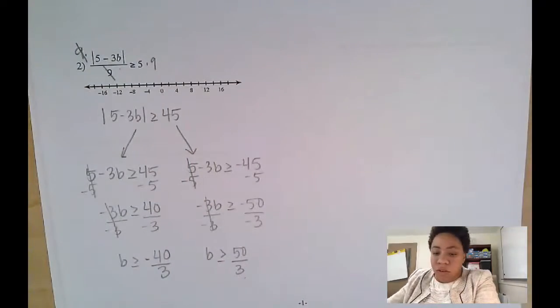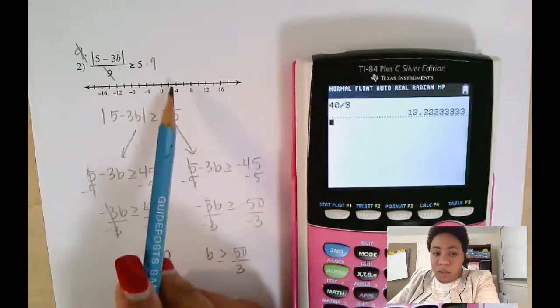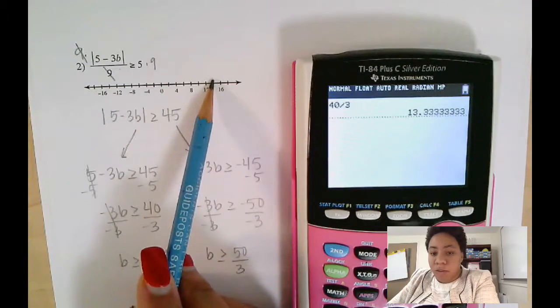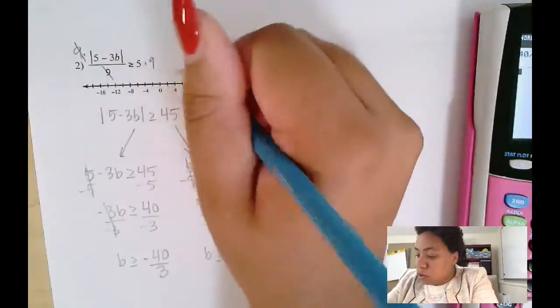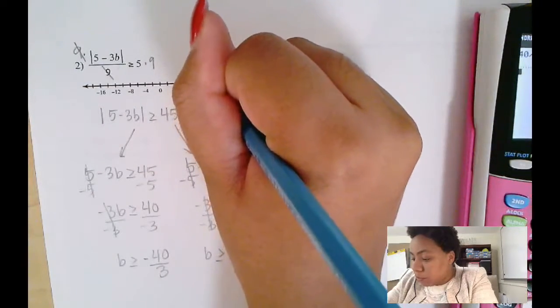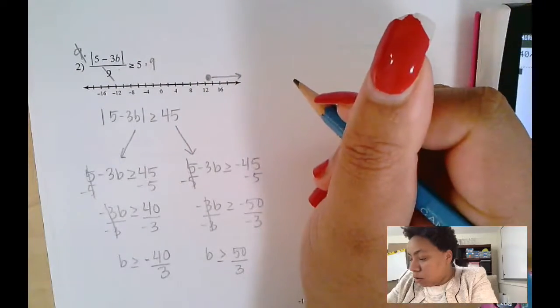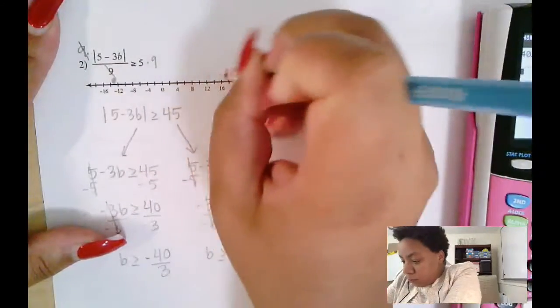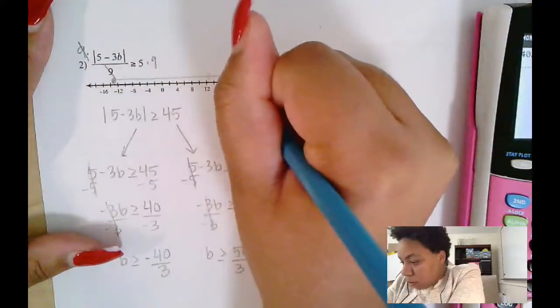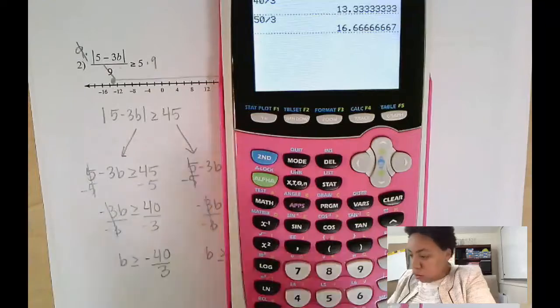If you want to know how to graph this, what you need to do in your calculator is put in 40 divided by 3, and then find out approximately where this value would be. It would be right around here, and it would be a closed circle, and we have greater than, so this is going to be an or. It's greater than this, so go this way. Oh, it's just a negative number, so it's over here. And this one's going to go this way. Then let's do the 50. 50 divided by 3, you get the 16.